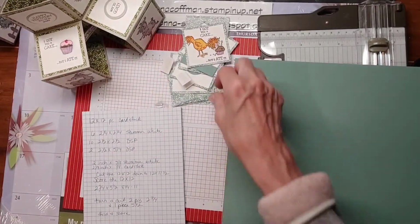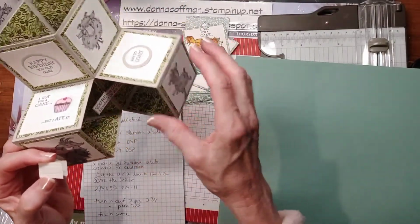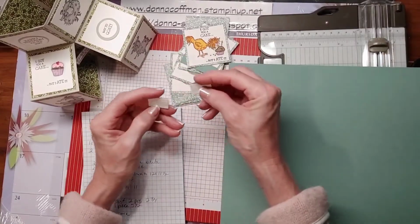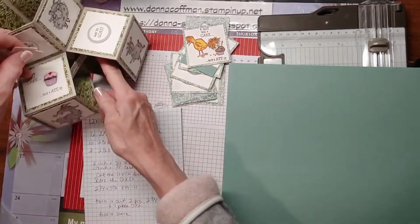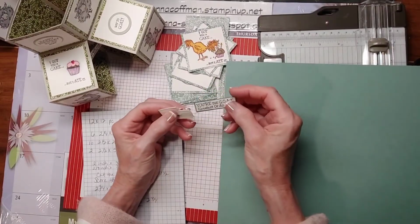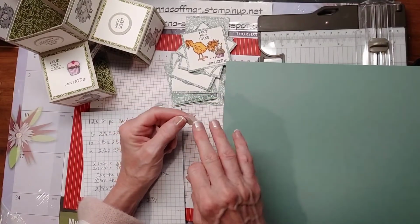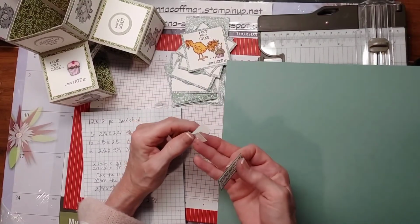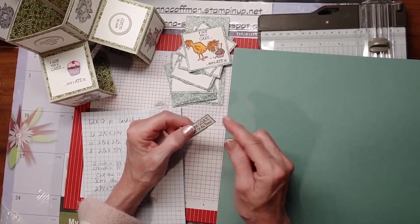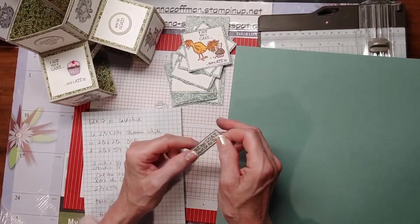And then you're going to need these little pieces, and this is for the inside so that you can put a little sentiment in there. If you had room up here, you could always put it up at the top, and I'll probably make one of those sometime. But these go on the inside so that your sentiment will move back and forth. And then you'll need a piece that goes over top, so it's going to need to be a little bit bigger than this piece. So these pieces are 2 inches long, scored in the middle at 1 inch. And then this will need to be like 2 1/8 or 2 1/4, however big you want to make it and however big your sentiment's going to be, but you do want it to be bigger than the piece it's going to cover.